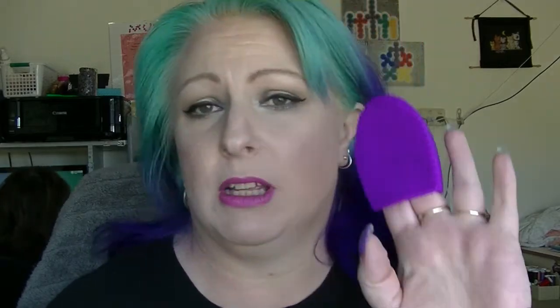The next thing is this brush cleaning thing. I'll take it out of the packaging — it's called a brush egg. It basically looks like half an egg, and I got purple because why not. You're supposed to dampen your brush, soap it, and clean it on the textured surface. I haven't actually tried it yet, but I probably should because my brushes need cleaning again — it's like when you do dishes, they just seem to need doing again.